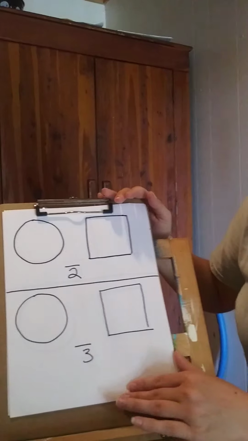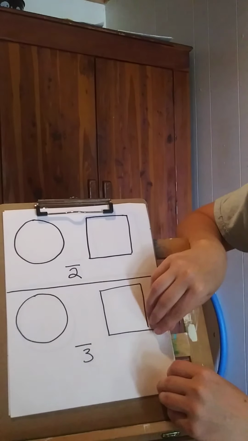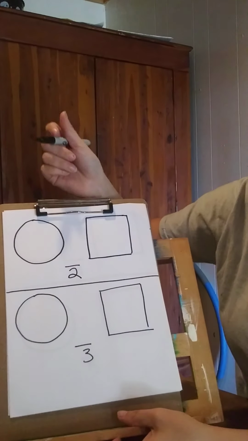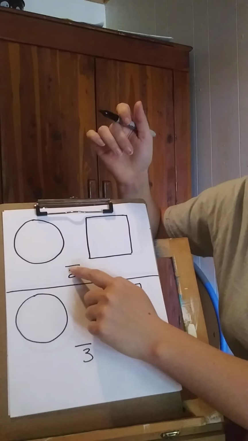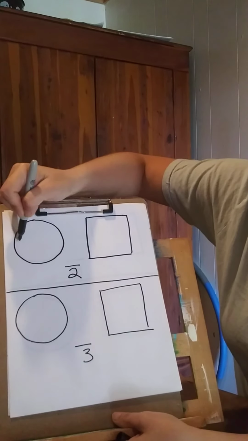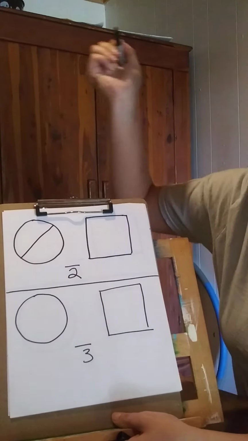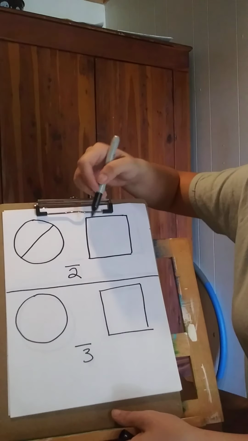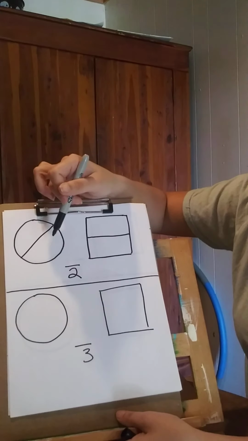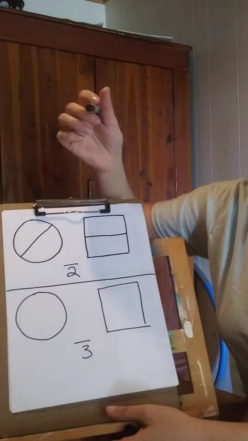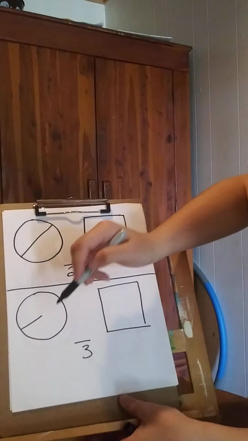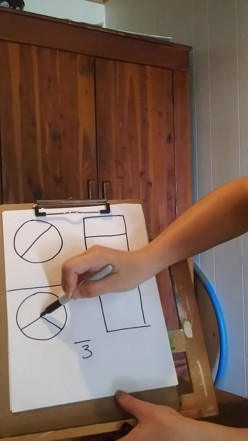I drew these to do as an activity for kids. So if I was in a classroom and I said, okay, let's make the denominator 2. The kids then could draw it in half, and this one, they can draw this one in half. So now they have 2 parts of the whole. And same with the thirds. Thirds are a lot harder to do as a child and get it correct.